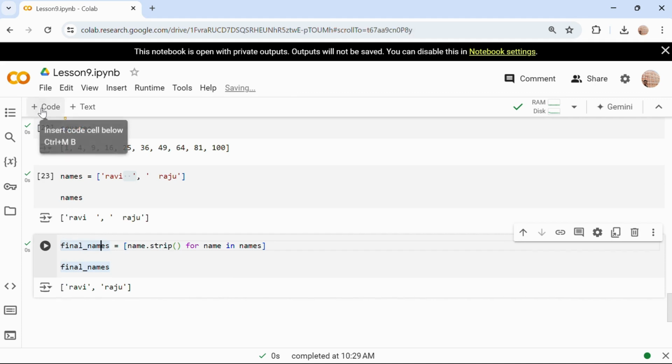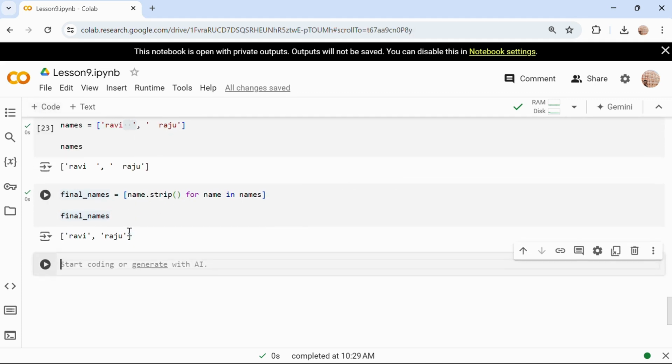One more place where list comprehensions can be useful, other than data cleaning, is if we want to apply some mathematical operations. For example, from math import pi.